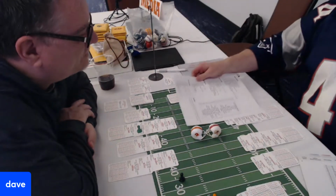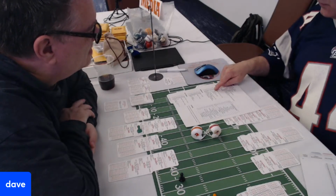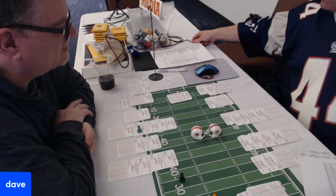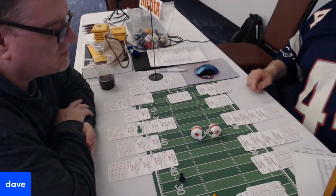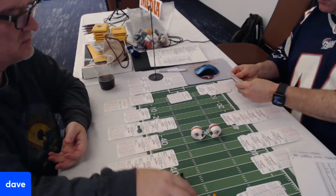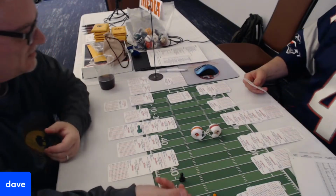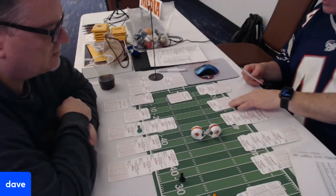And this is where this chart comes in, and I can send it to you. On a kickoff return, 04 is the center or the offensive guard, because it's an up man, because it didn't go deep. So one of the up men's going to get it. So on a kick return, 04, offensive guard. Now this is where you look at one of the cards you don't usually look at. So we're going to say, how about John Hanna? That sounds great. So it goes to John Hanna. Now there's also a flag on the play and an injury, but we'll just play the flag. So let's see what Hanna does with the return.